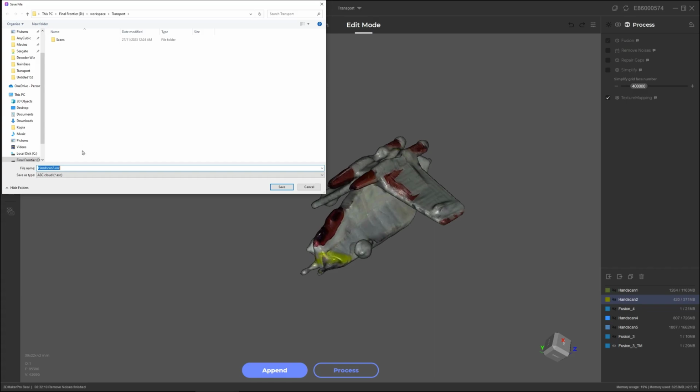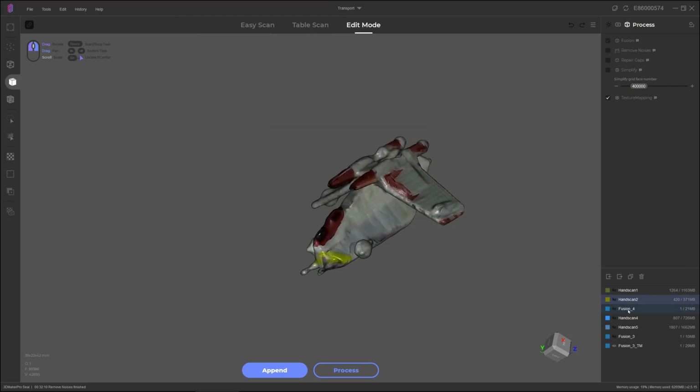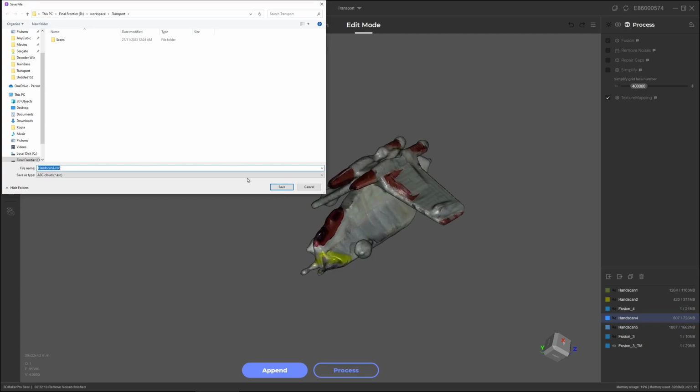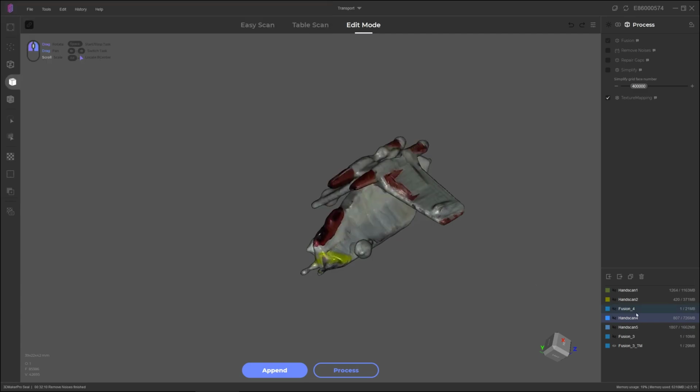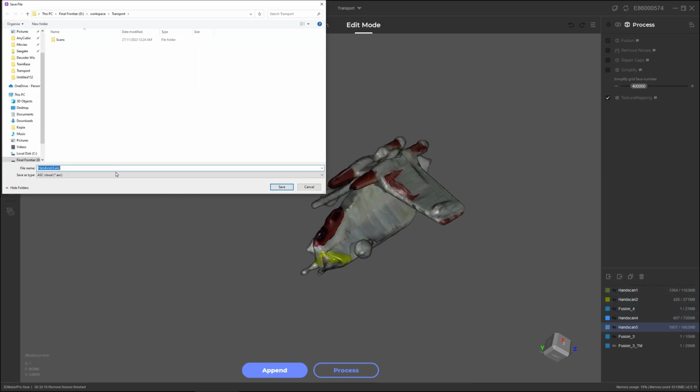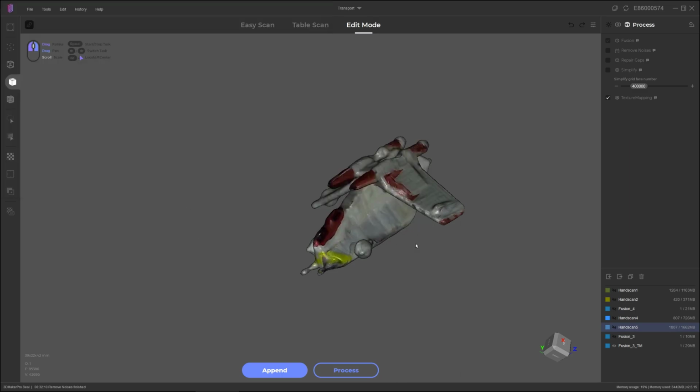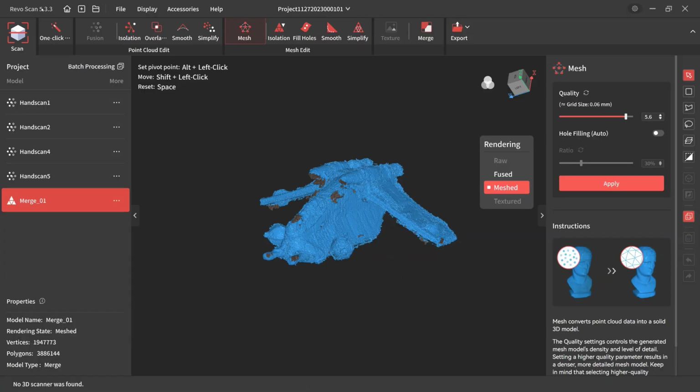application. Depending on the application, you can pick either ASC or PLY. Just as a note, PLY is the only one that works in Revoscan, so if you're going to export for that, I'll export it as a PLY. If you're going to CloudCompare, you can either use PLY or ASC. I did find ASC a little bit easier if you want to edit the mesh data as a text file, but you probably don't want to do that anyway.